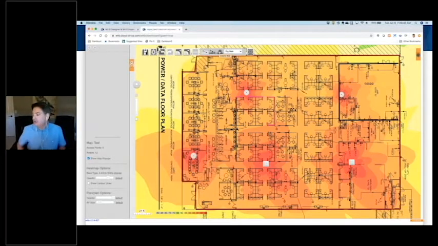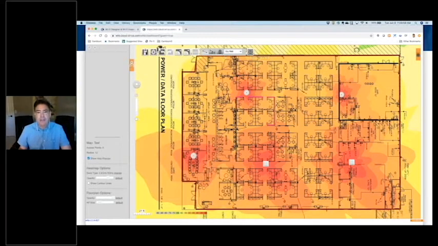But you can draw that, or you can import it. It makes it very easy to set it up. So at the end of the day, you end up with a design. So here I ended up with 4 access points in my design. I can then email and save that off as a report.